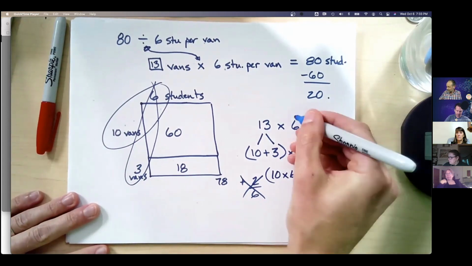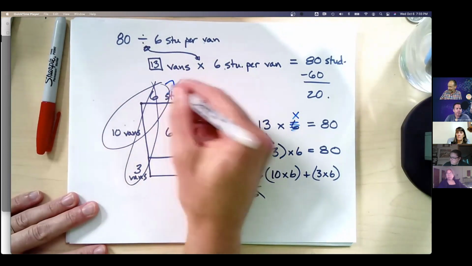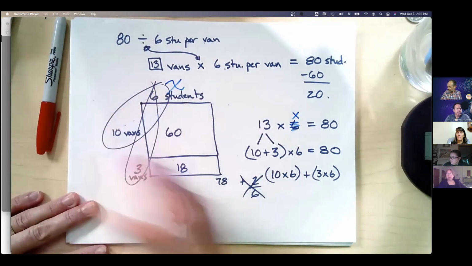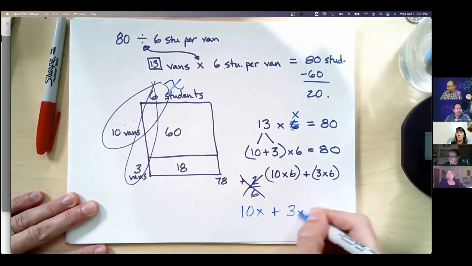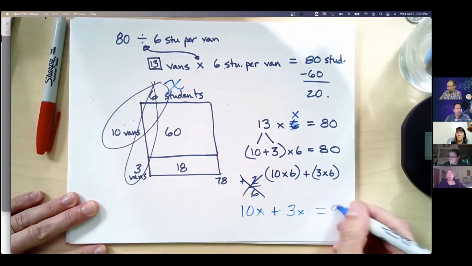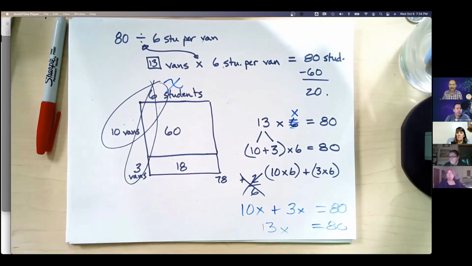And then I just think about the implication of, well, let's just imagine that this was X. What changes here? Well, nothing really. The same thing happens. Now this is X instead of 6, and I have basically 10X and I have 3X. And I know that that is equal to 80. And I could say, well, 13 X's are equal to 80. And then things start to make more sense to me because it's all connected.